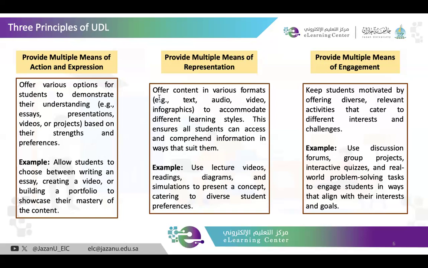The third thing, provide multiple means of engagement. This principle emphasizes keeping students motivated and engaged by offering diverse opportunities for interaction and participation. Different students are motivated by different factors. So providing a variety of activities that cater to different interests and challenges helps sustain attention and interest in the course. The activities should be culturally relevant, meaningful, and designed to challenge students appropriately.